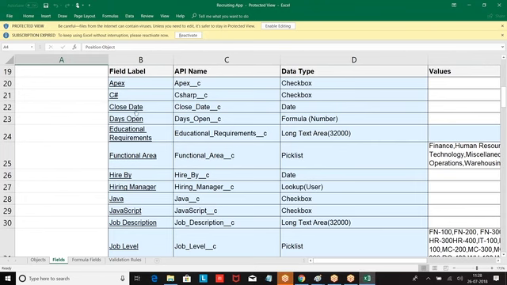Then what are the other fields we had? Close date, days open, education requirements. Close date, days open is a formula, so I will not be creating that. The next one, education requirement, is long text area.